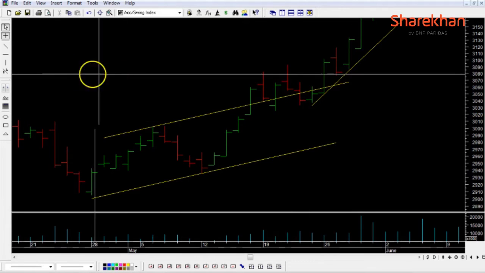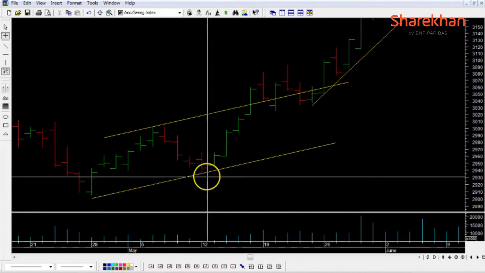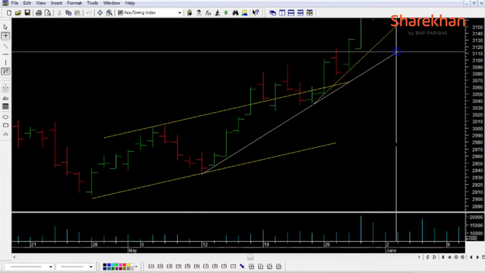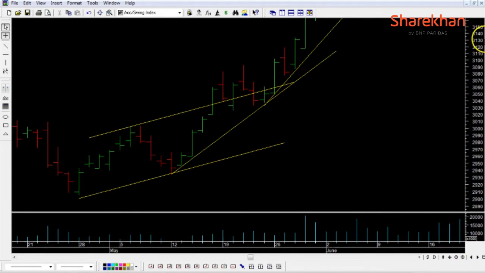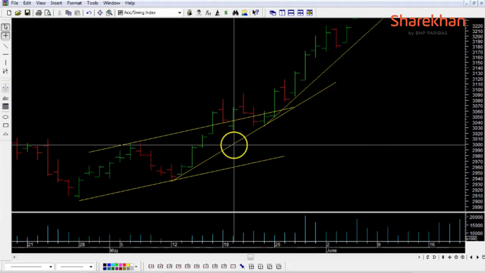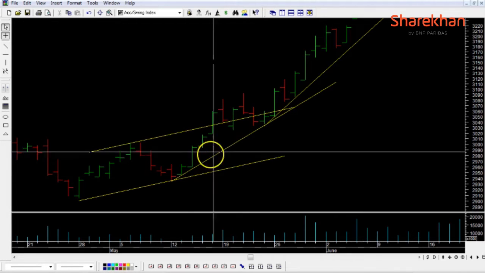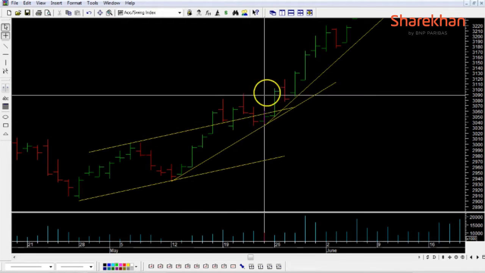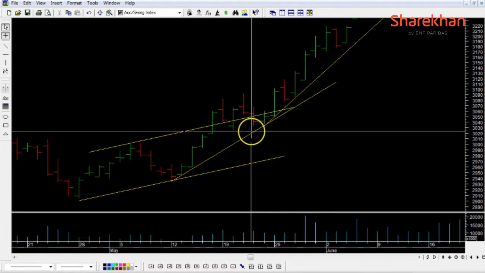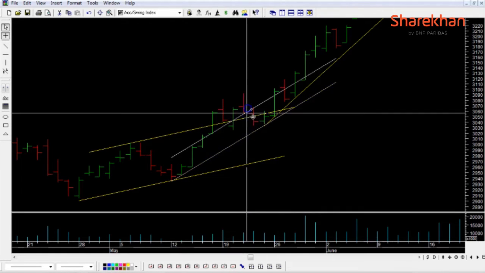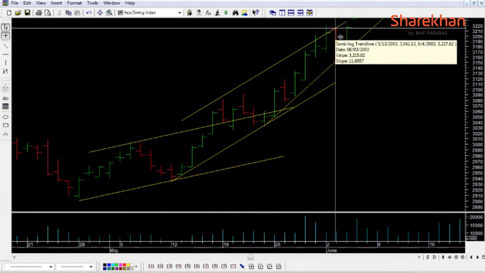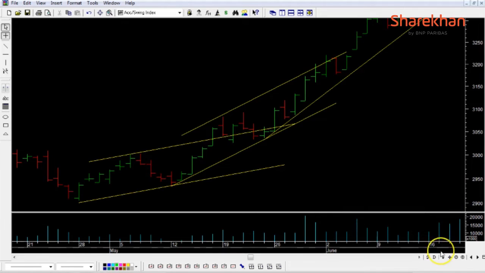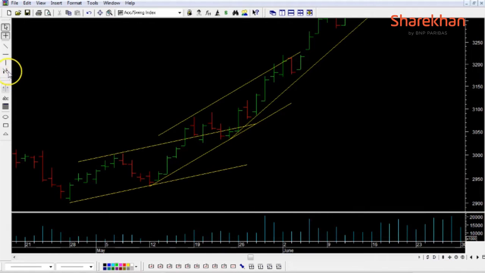Now once they've done that and they've overshot, we initially draw a trend line of the two lows. I've already explained exactly this chart in my last video using the Sensex, that we essentially end up drawing a trend line of the lows which takes all the price action at the top end into account, and then we draw a parallel line to that. When we do that, we are able to again project higher levels. Similarly, we also draw trend lines of the tops to project the downside.